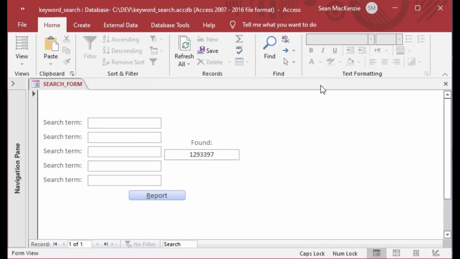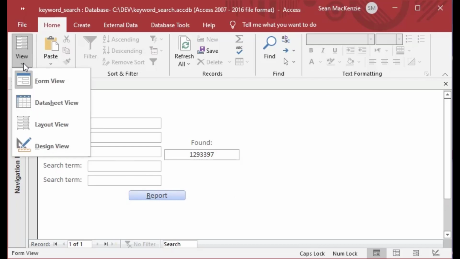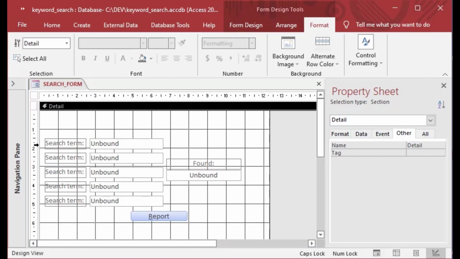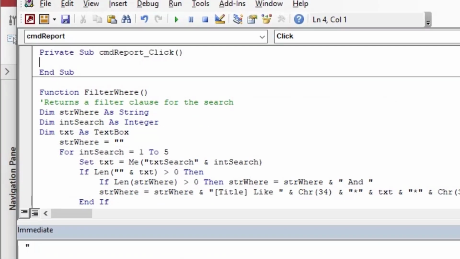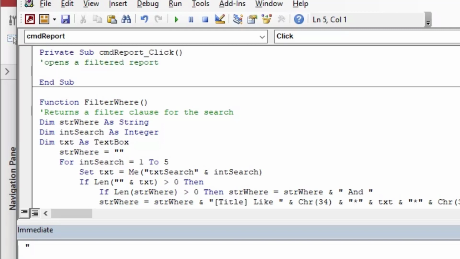Now we've used that function many times. This is a good lesson in reusability, and so we will go back to design view, and we're going to look at that. I'm going to go back into the code through the form buttons there. It'll take us to our report click event that we created before, and now we're actually going to fill it in because we have a report to open.